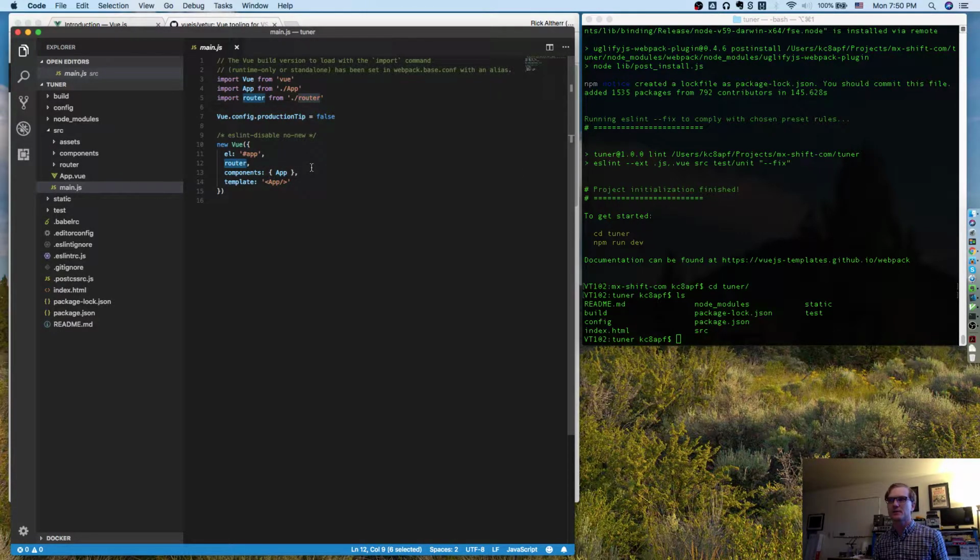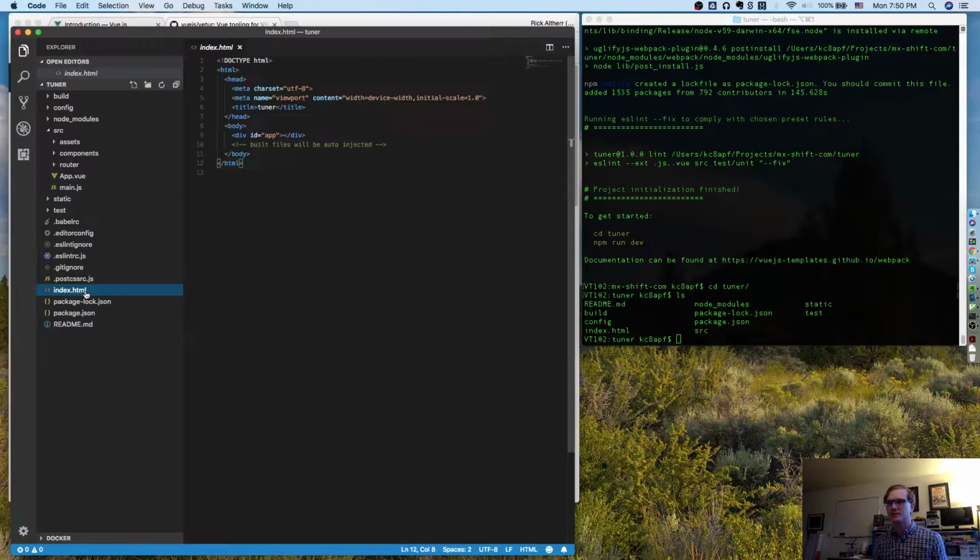And by passing the router in at the application, each component along the way can look at path information, because we're building what's called a single page app, which is, there's really only one HTML page. We already looked at it. Right? This is the single HTML page that we serve. Everything else is dynamically generated. If you think of like Gmail, you have different tabs and things you can go to, but it's still served from one site or one page. And so that's another example of a single page app.